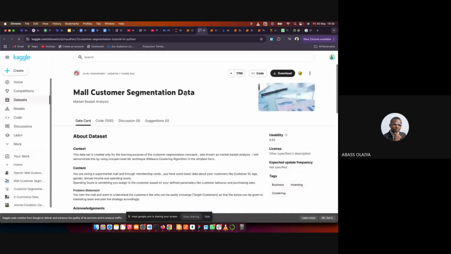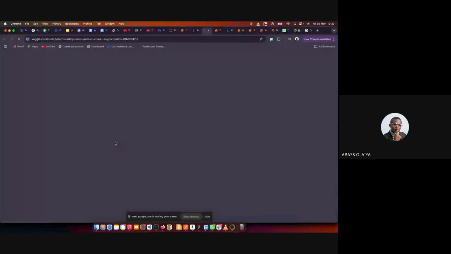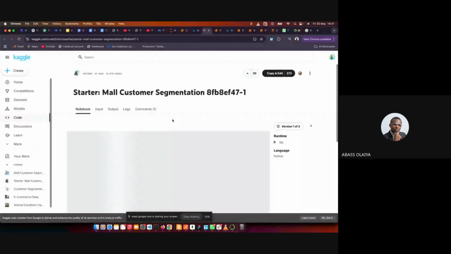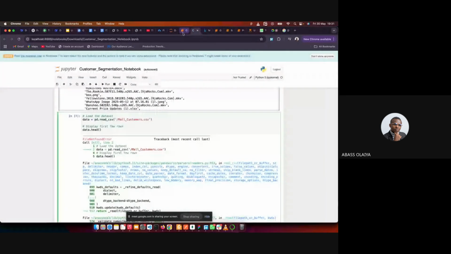So this is the page for the data on Kaggle. And you see other notebooks too that other people have prepared. Mine is very straight to the point because of today's class. But there are other code bases you can check here. For example, here is one person that has a silver on Kaggle. So you can check through the person's notebook too and see how the person did his own analytics. You don't necessarily have to just follow what I did.